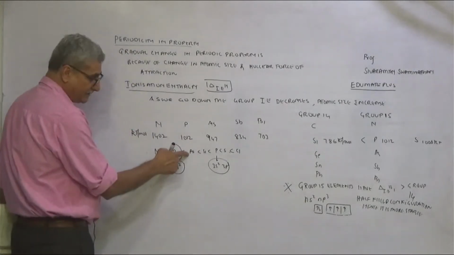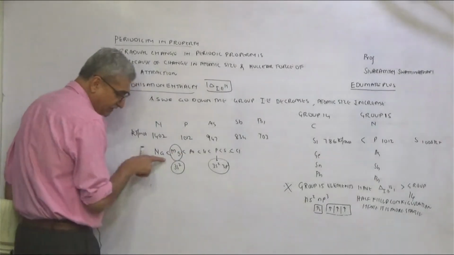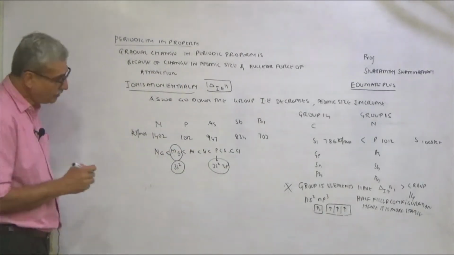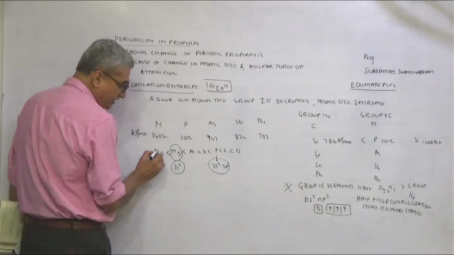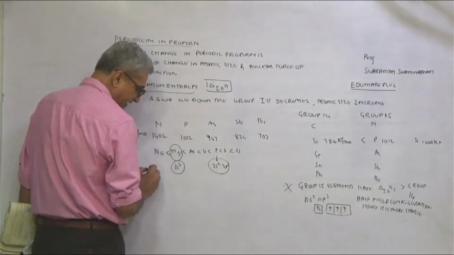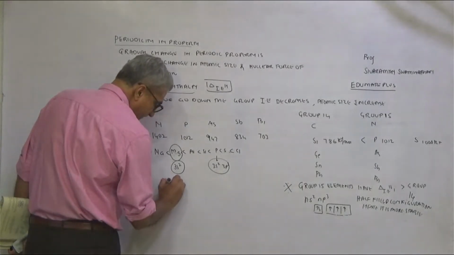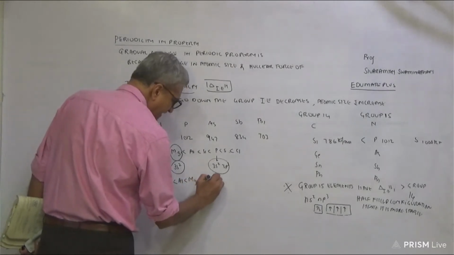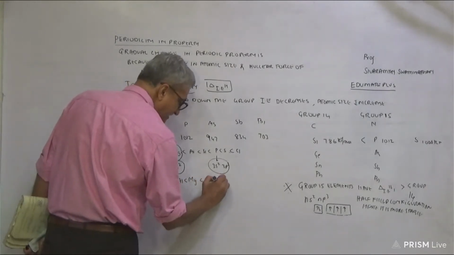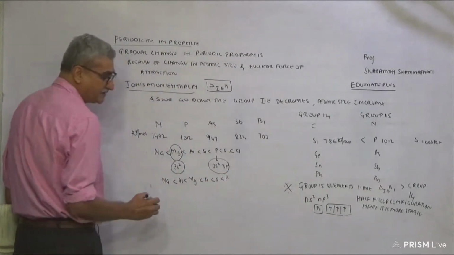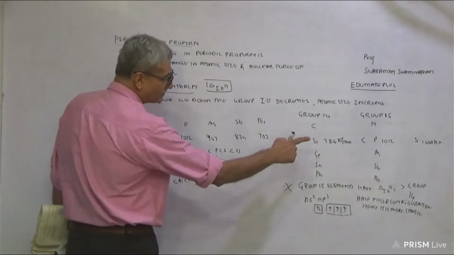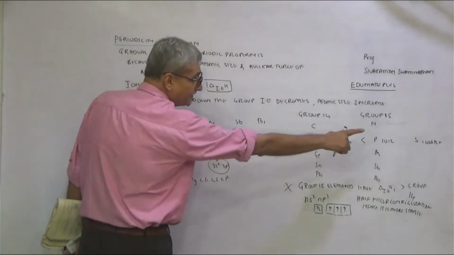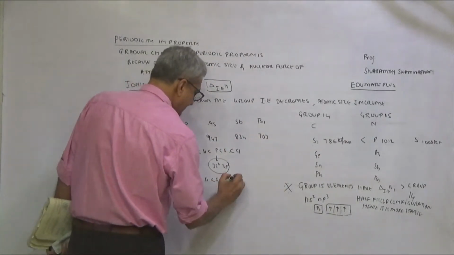They are more than aluminium. If we say ionization enthalpy increases as we go along the row, then sodium should be lowest, then magnesium, then aluminium. But what actually happens is, sodium is less than aluminium, less than magnesium, less than silicon, less than sulfur, less than phosphorus. It's clear. So here you can see silicon 786, then sulfur 1000, and then chlorine.